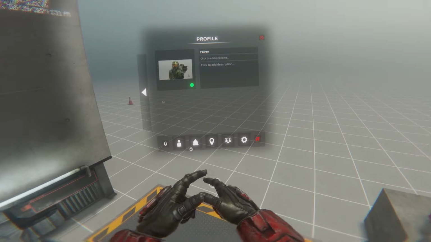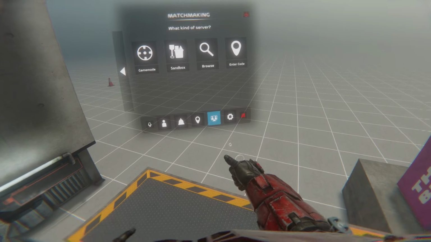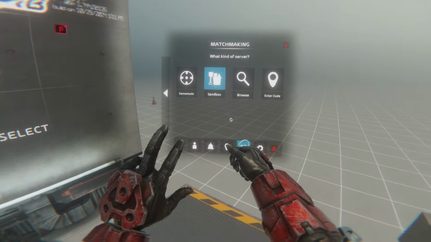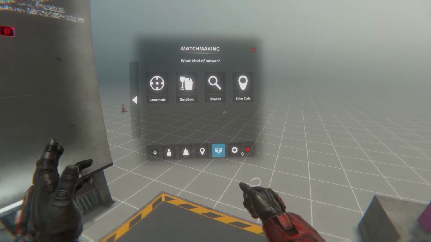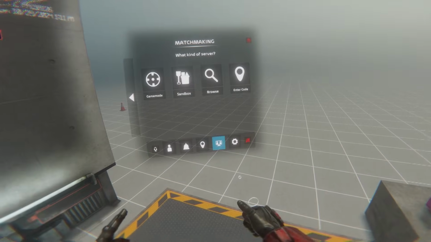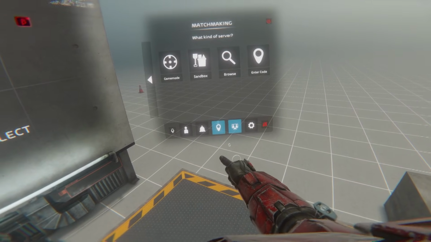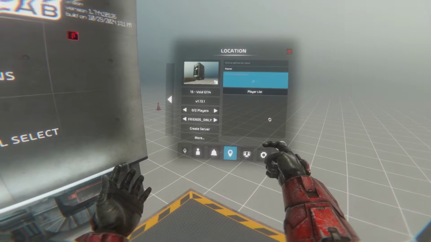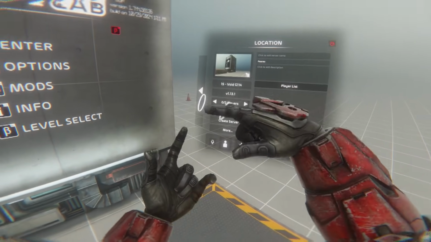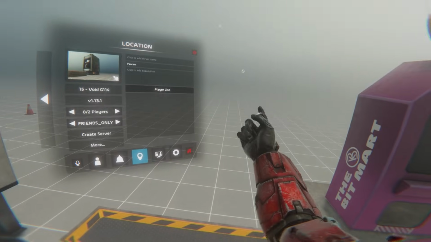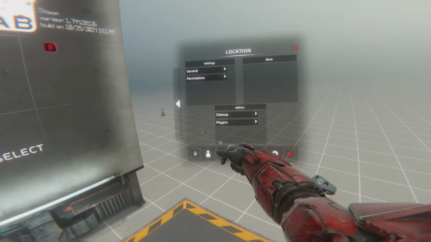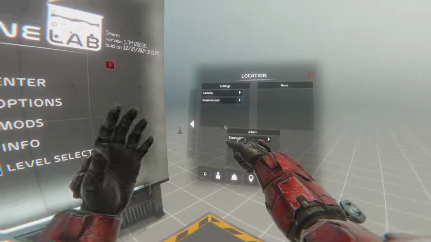To use Fusion and join lobbies, you click this little button here. There are two ways to do it. You can either browse and join some random server, or join with a code, where you want to enter a code. If you want to host a server, you hit this little map pin icon, and this is your server creation menu. Select it, and it's going to start the server on the map you're on. You can do friends only sessions, you can have as many players as you want, you can have invite only or whatever. And there's a bunch of admin permissions, general settings, and all sorts of things.